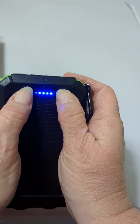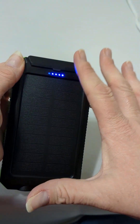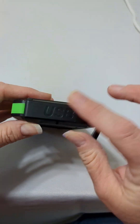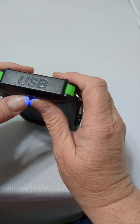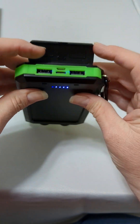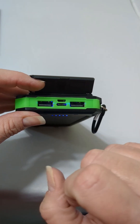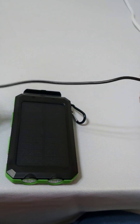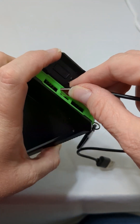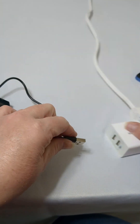To charge it, I recommend that the first time you open this up and charge it, you charge it on shore power — but this one's already at 100%. To do this, all you do is look for the part that says USB, flick it open, and you've got your USB-A's, your USB-C, and your micro USB. Take the USB-C cable that came with it, plug it into the USB-C port, and plug it to your wall adapter.